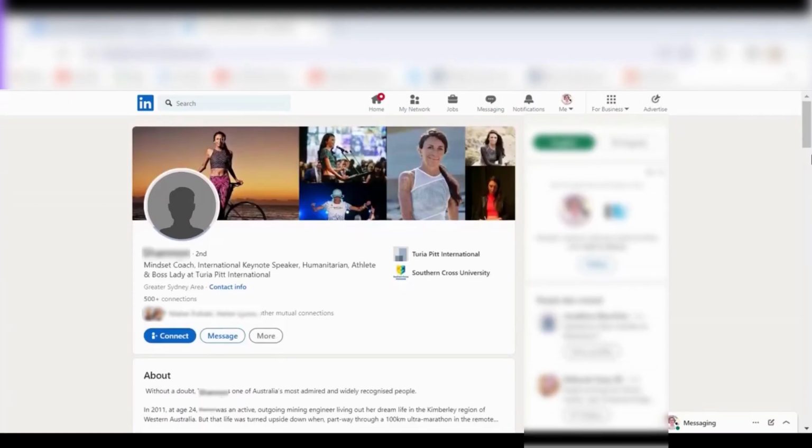Now this lady has an amazing collage of what she's done and what she's achieved in her LinkedIn banner. You can use this kind of layout to demonstrate your skills or interests. It helps people see the different things that you're good at and that you care about. It's a great way to brand yourself as a multi-talented, multi-dimensional individual.